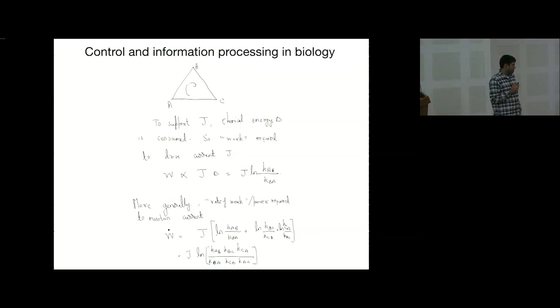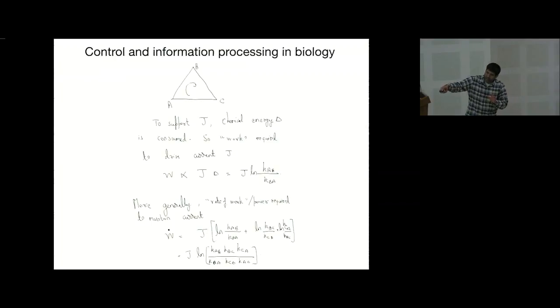Yeah, they're the same, exactly. So I'll come to that. If the condition of detailed balance is satisfied, then K_AB over K_BA is going to be e to the power of E_A minus E_B. This is going to be e to the power of E_B minus E_C. This is going to be e to the power of E_C minus E_A, and this whole thing is simply 1. No, you're saying like Kolmogorov? No, I don't even want to go there right now. That's the interpretation that all this is based on.